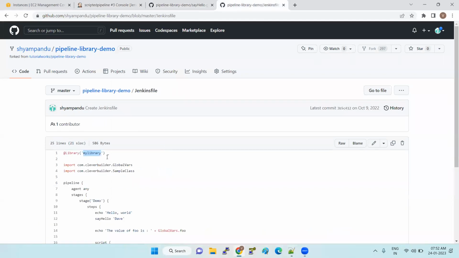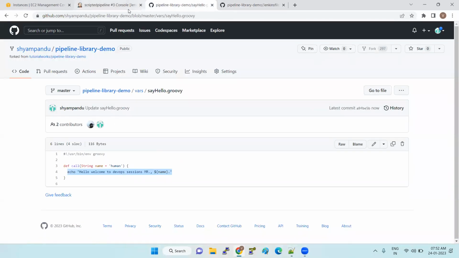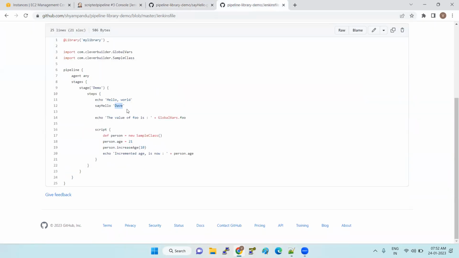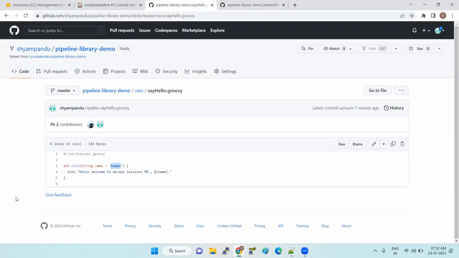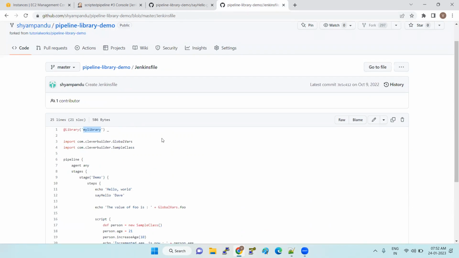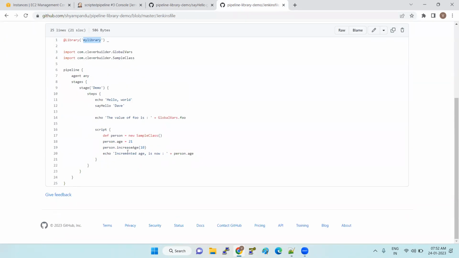So the same logic, instead of writing everything in the script, we can write the logic in the Groovy script file. This file we are going to call, and the parameters it is expecting, we pass dynamically through the script. Okay, so that is the concept of scripted pipeline. Scripted pipeline contains variables and functions. The library which we are defining, with @Library, the library name we can include. And this is called a shared library. We can define one library, one Groovy script, and that Groovy script we can call here. Okay, so that is the example of scripted.